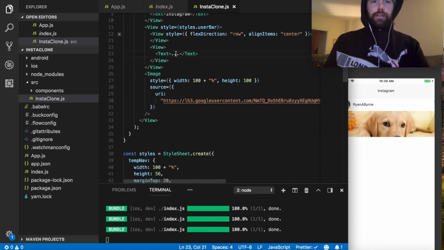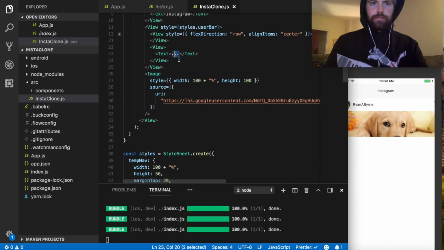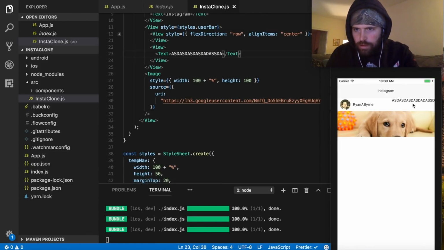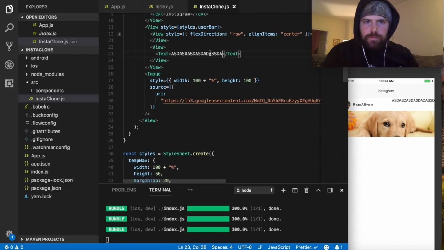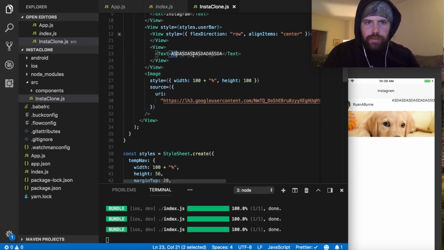Let's change it to something longer for a second, just to see. It's hard to see. Okay, so that's there. So why are dots disappearing?